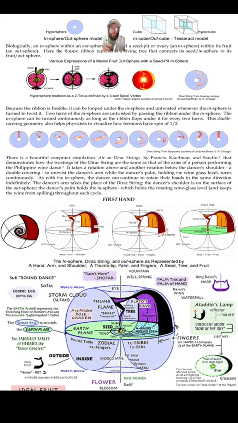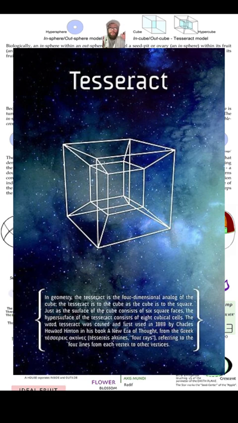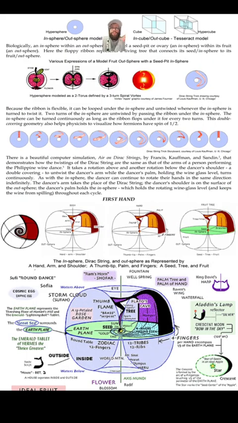Okay, we have what's called an in-cube/out cube and the tesseract. So to further illustrate this, you have to consider the in-cube/out cube system. So picture a small cube inside of a larger cube with the corresponding vertices connected to each other. This forms what's called a quasi-crystalline tesseract, or a hypercube, extending the idea of a square and a cube into 4 dimensions.